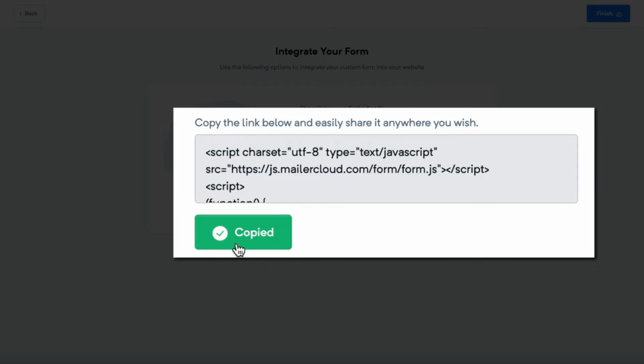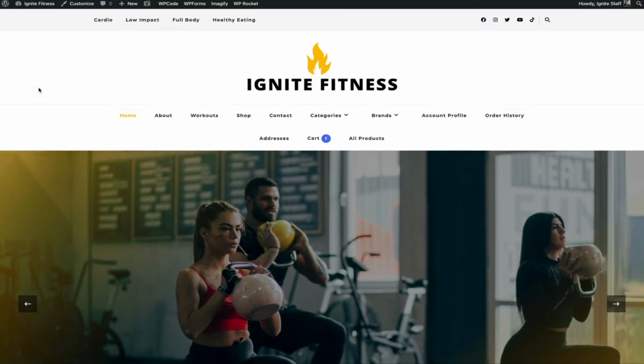And then as I mentioned earlier, I'm adding this form to a demo WordPress site of mine. Now I know I've been setting up Mailercloud for Blog with Ben, but I'm not actually using it on my personal blog. So for the sake of this example, I'm going to add this to a fitness blog. I apologize for any confusion, but whenever you're going through this process, you'll obviously want all of your domains, lists, and campaigns to match. But either way, this is how you embed a web form to a WordPress website.